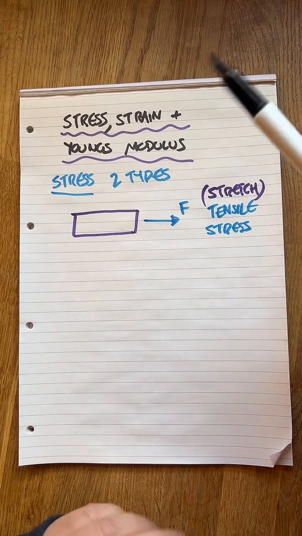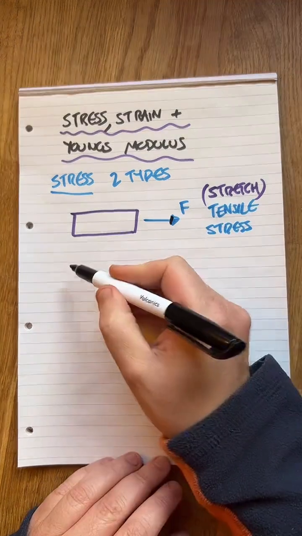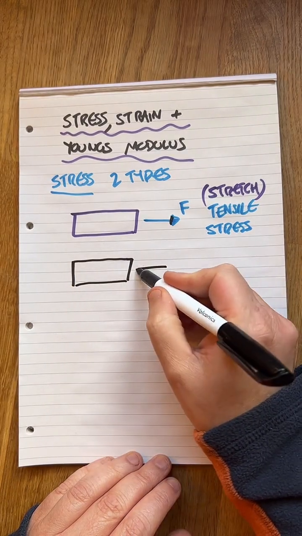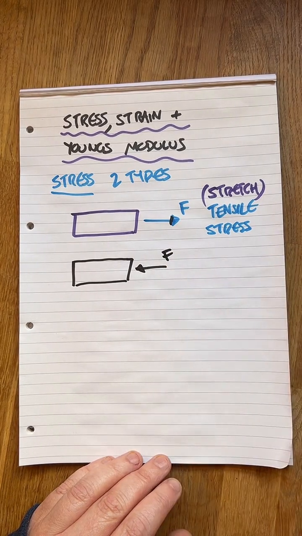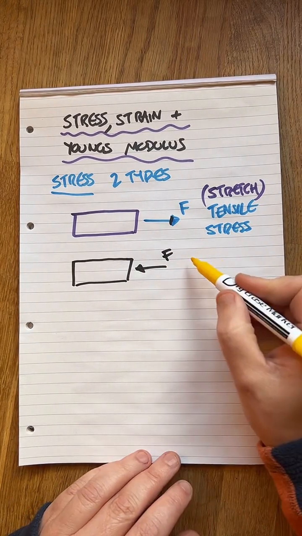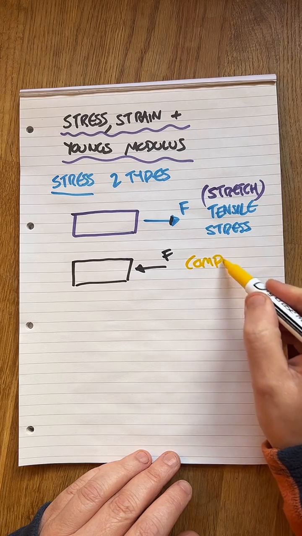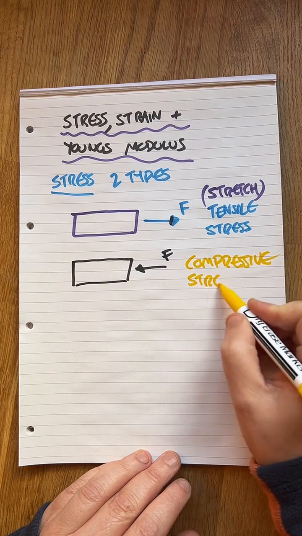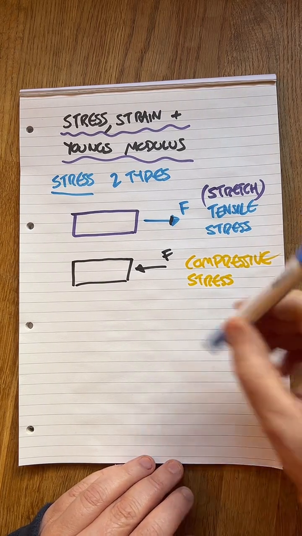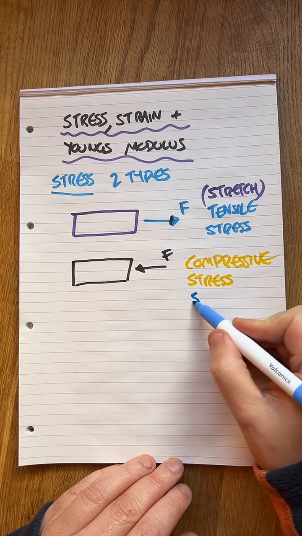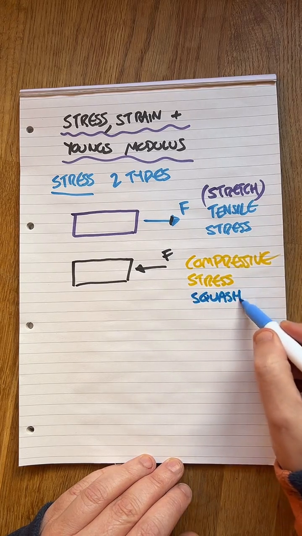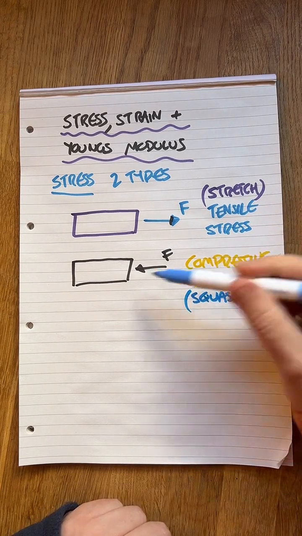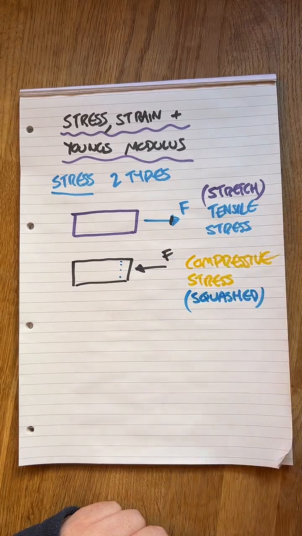That's one stress we'll do today. Force pulling something. And the other one is going the other way. There's the force going that way. This one now is compressive. It's a compressive stress. Nice yellow, that, isn't it? It's being squashed. One's making it longer, stretching it. Tensions are getting longer and compressions are getting shorter, squashing it.